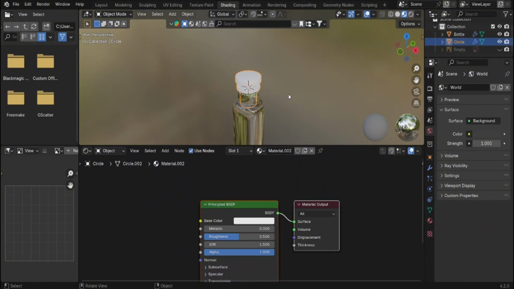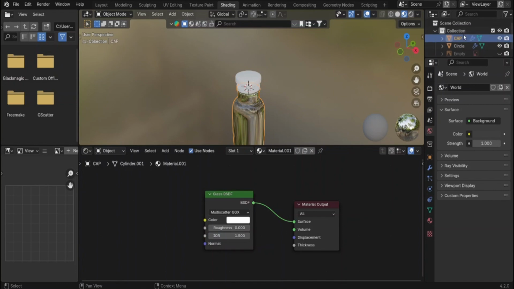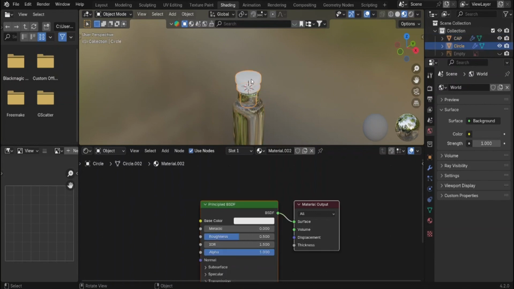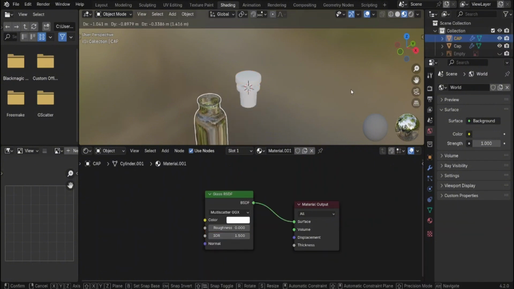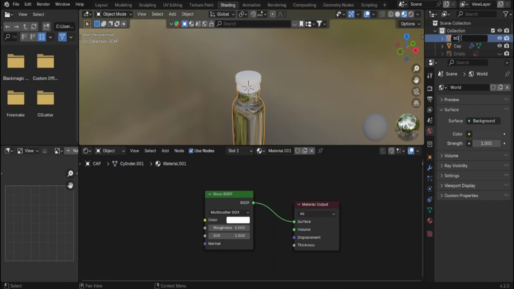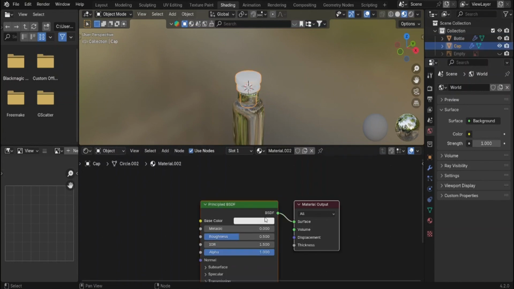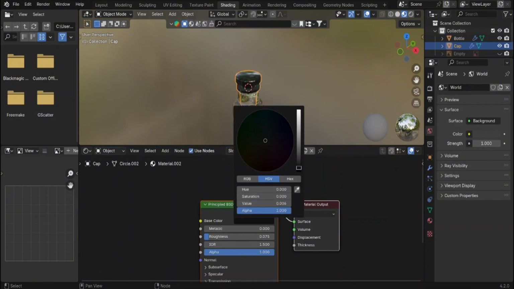This is the material of the cap. Decrease the roughness of the cap also to any number you like. Change the color to black.